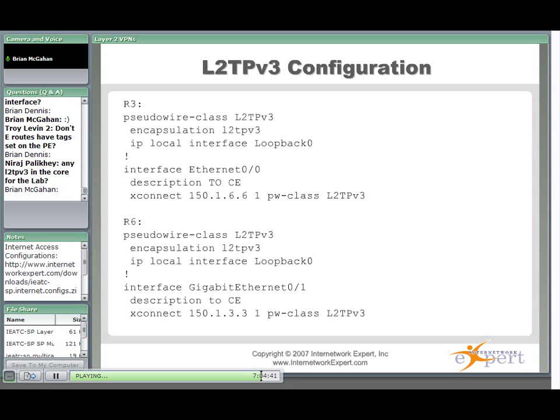Okay, so unlike L2TP version 3, ATOM does require MPLS in the core because it's a direct encapsulation inside of MPLS. Now, if you take a look at the feature navigator, you'll see that there are very few features of ATOM supported in the 12.2S trains, and it is only on the 7200 VXRs. The versions that we're running on the 7200s technically support it, but it's not enabled unless you have the VXR.